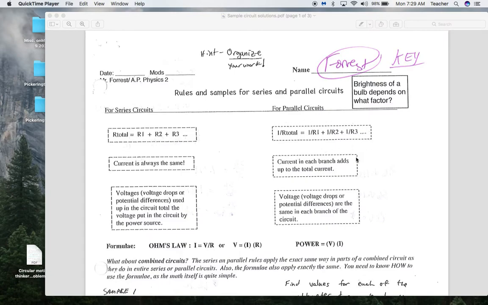Resistance, this is the toughest part mathematically, I think. When we figure out resistance for parallel resistors, we have 1 over the total resistance equals 1 over the first plus 1 over the second plus 1 over the third. So you've got to know how to use the reciprocal or x to the negative 1 button on your calculators pretty well. As an example, if I have two 12 ohm resistors, that would be 1 over 12 for resistor 1, 1 over 12 for resistor 2. That equals 2/12 or 1/6. 1/6 is not my total resistance. 1 over my total resistance is equal to 1/6. So my total resistance is 6.